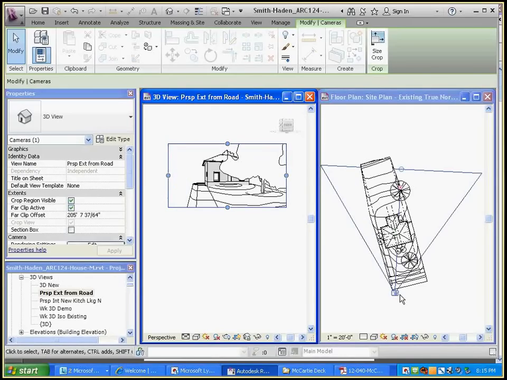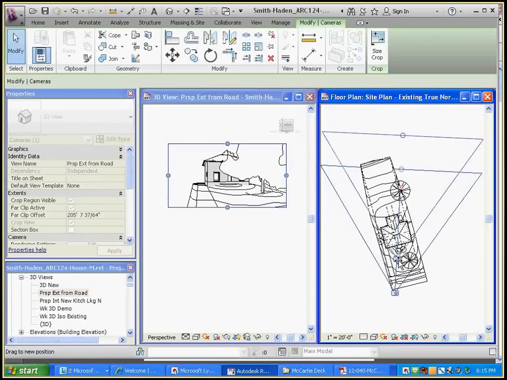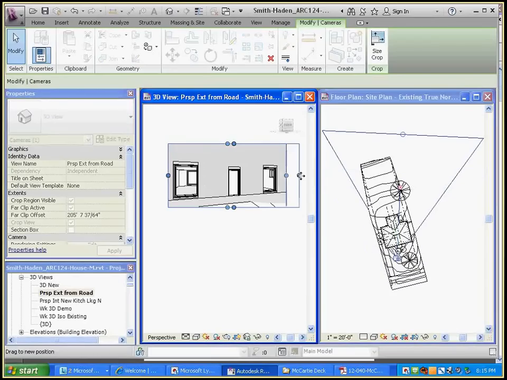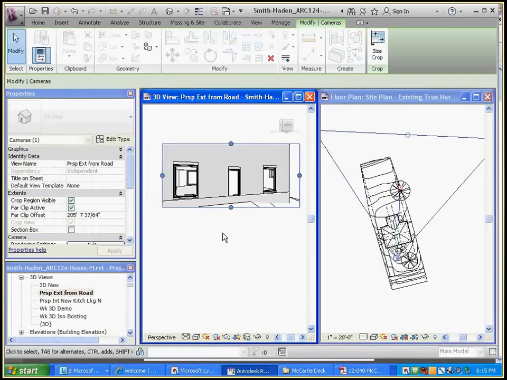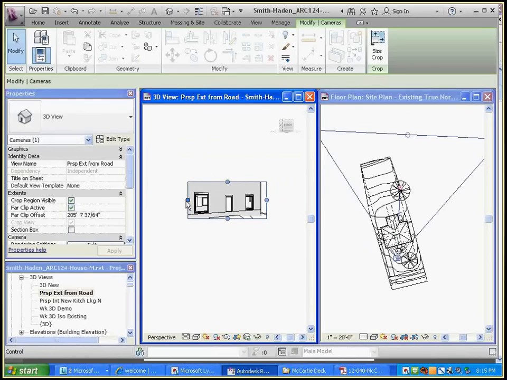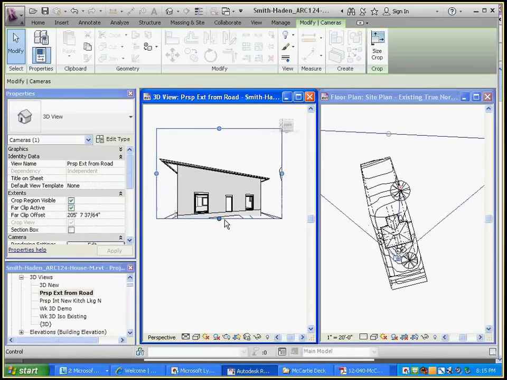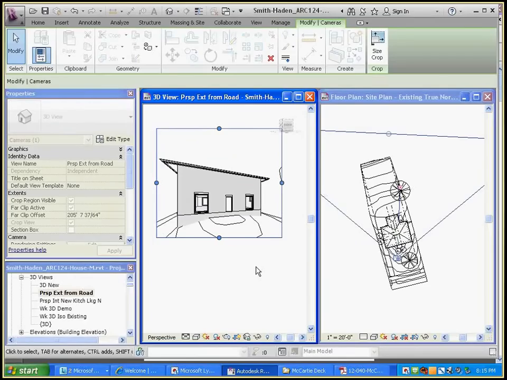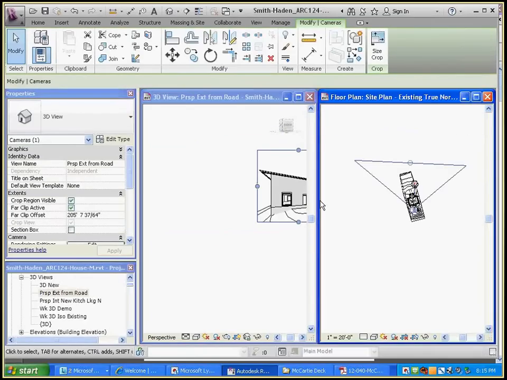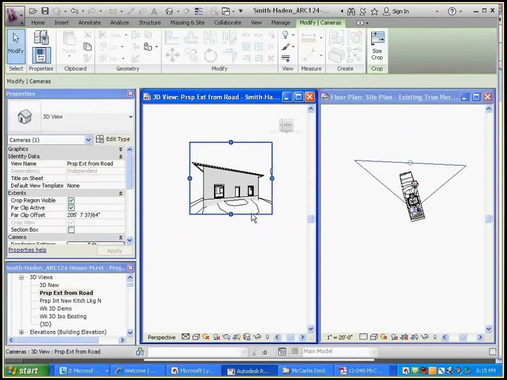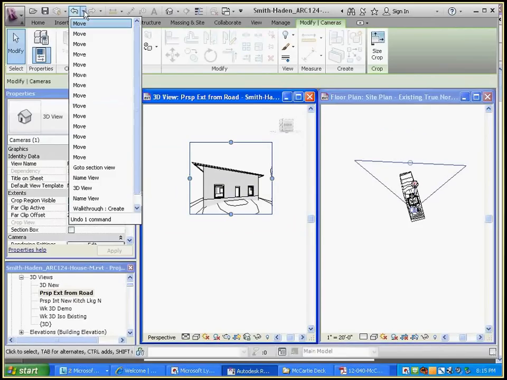So if I took this camera and I pulled it up close to the house, and then I widened that, then you really get a distorted kind of fisheye looking view that foreshortens the building beyond normalcy. Look at how that roof goes. So you don't want to mess with that crop region beyond a certain amount, but in a walkthrough, again, whatever you do to that first keyframe, it's going to stay that way. So if you go into this kind of fisheye mode, your entire walkthrough is going to be fisheye mode. So I'm just going to undo those moves that I made.